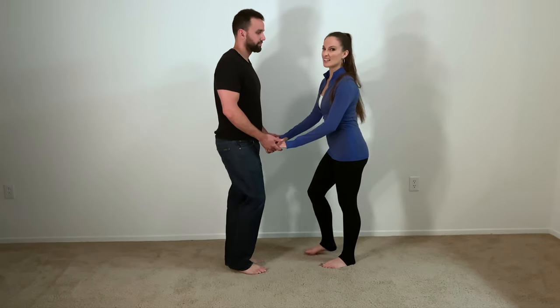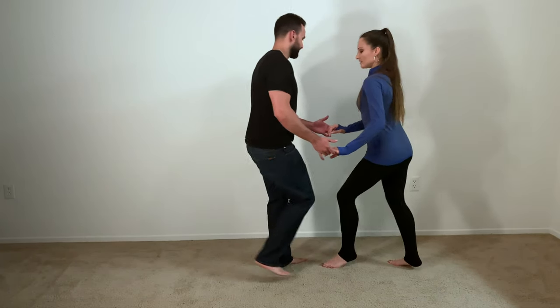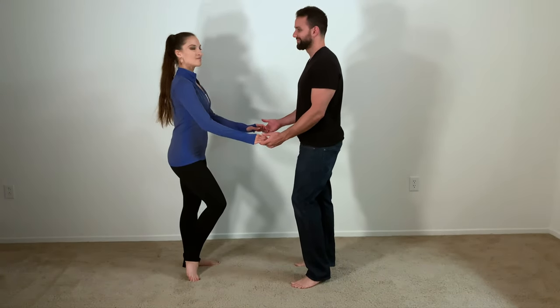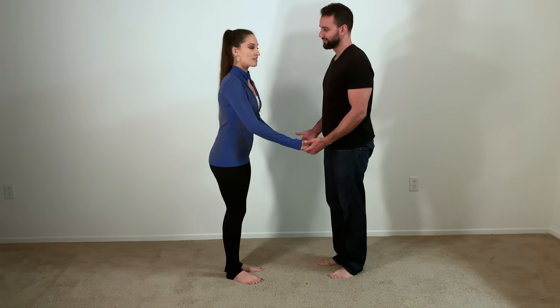For a crossbody lead, it looks like this. 1, 2, 3, 5, 6, 7. So on 1, 2, 3, my lead is going to get out of the way and I don't adjust anything because I'm facing the line. 1, 2, 3, I do half a basic and the lead goes left, right, left to clear the lane.